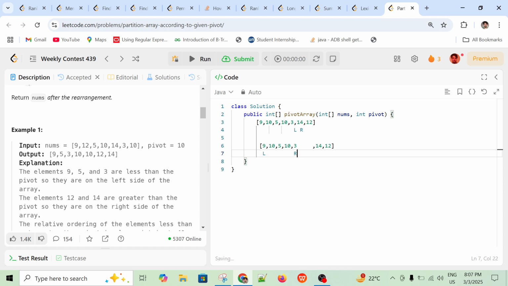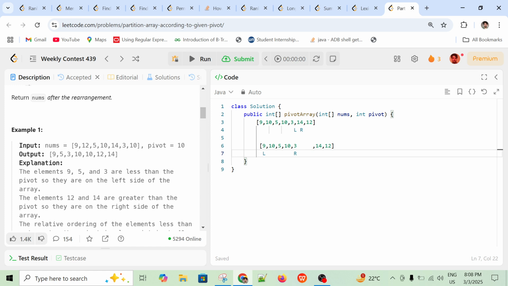Now in this case, if the element is less than, then we will move the left pointer, and if it is greater or equal to, we will stop the left pointer. In the similar case, if the element is less than, we will stop it, and if it is greater, we will continue reducing the value of r.